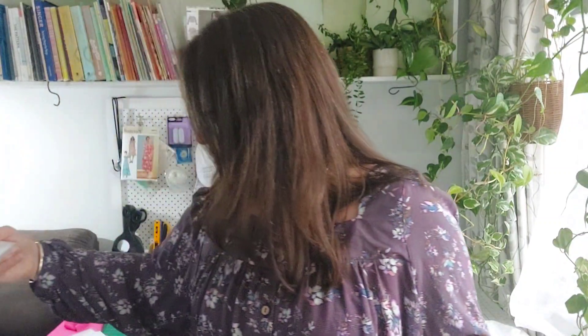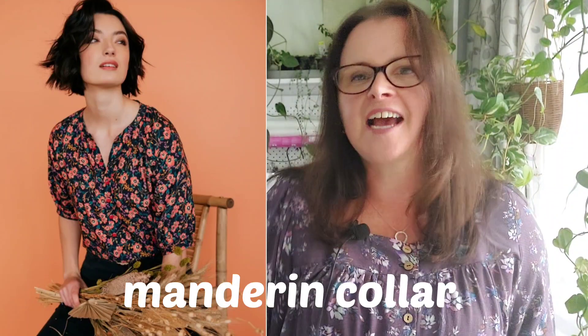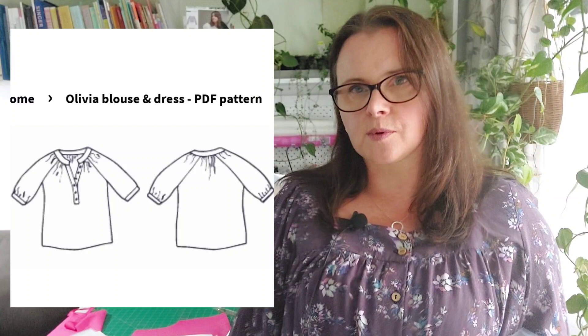Now I have quite a few blouses that I'm so excited to make — I purchased most of these late last year. This first one is the Olivia blouse by Alter Jupe. It's an absolutely stunning blouse. It has this gorgeous neckline — it looks like it has a collar but doesn't have the actual little collar bit. It also has a short little sleeve with a little bit of gathering, a slight puff. I'll put some pictures and line drawings up so you can see it. I'm very excited about making this one.